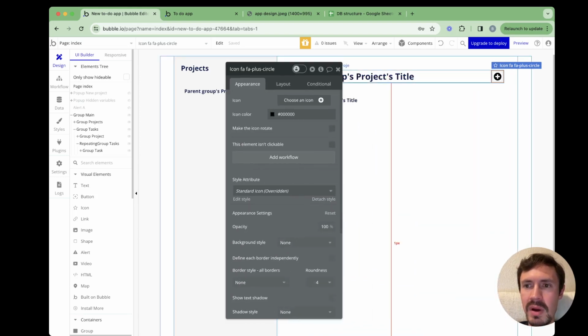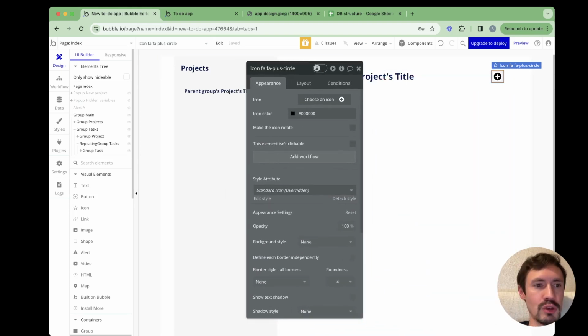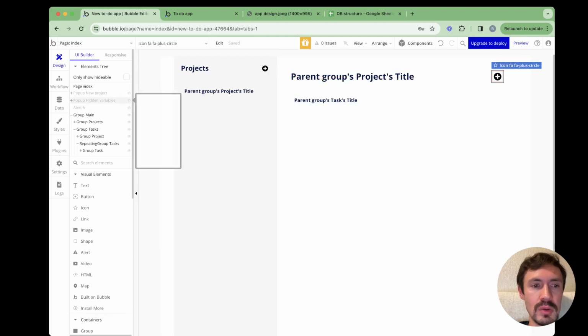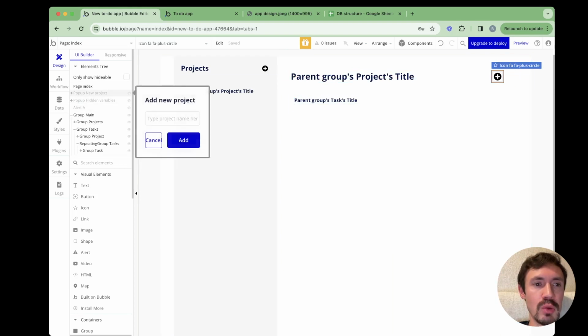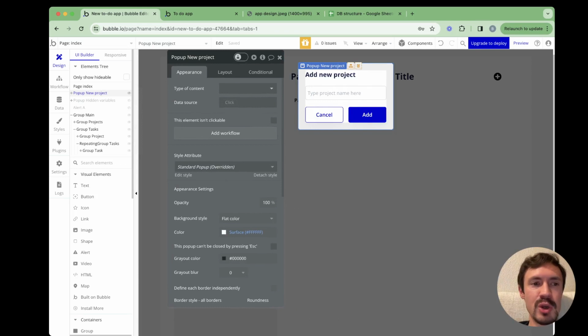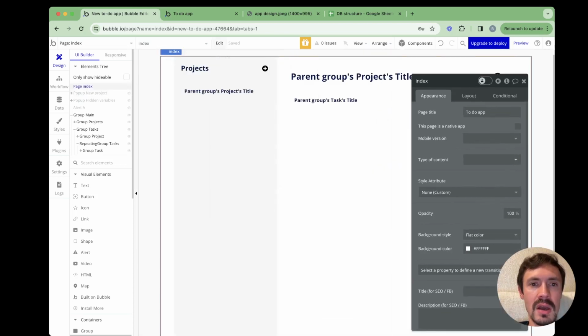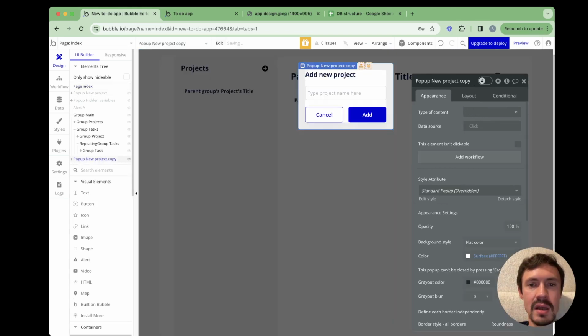And now, by the click of this icon, we want to show some pop-up to fill in some data. So we'll probably reuse the same pop-up we are using for adding new projects. We just right click, copy, put this out, and then click edit, paste, and we can see a new pop-up, new project, copy.